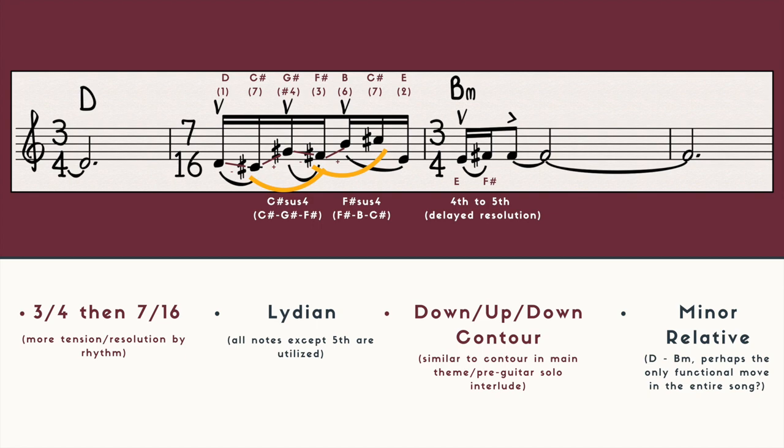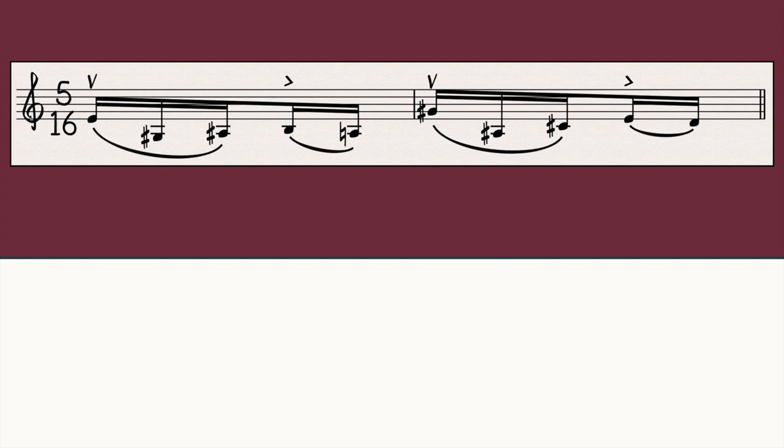We get the resolution in a 3-4 bar again like last time, so we should brace ourselves for more odd time to smack us in the face again, except there's another 3-4 bar. Well, maybe the resolution is earned now, since the pattern is finally broken. Nope. These two 5-16 bars come out of nowhere, right when he's got your ear where he wants you. We're back to a group of 3 and 2, but what's happening here?